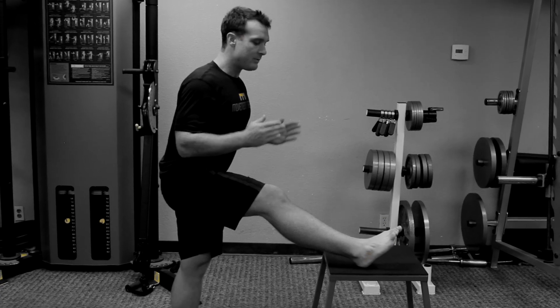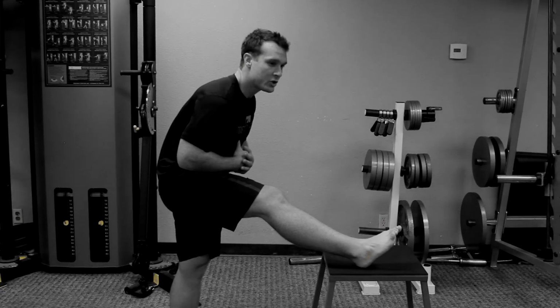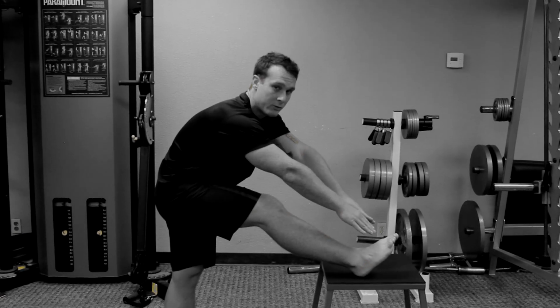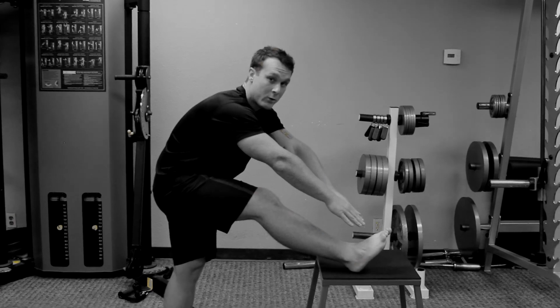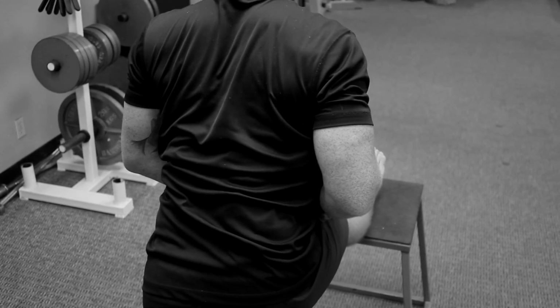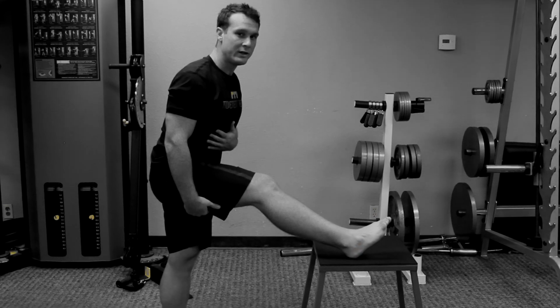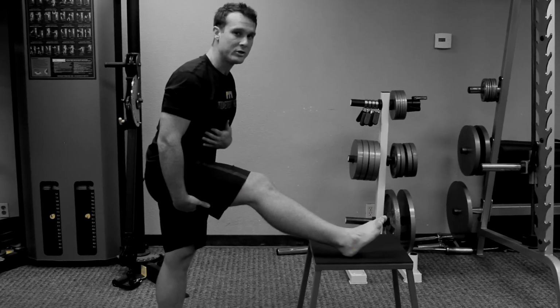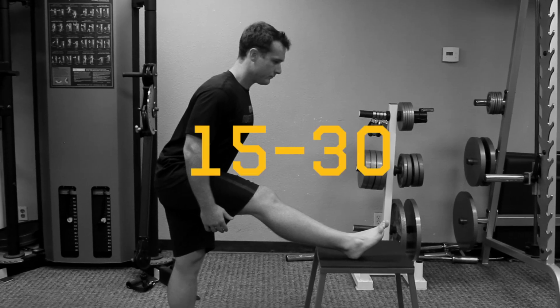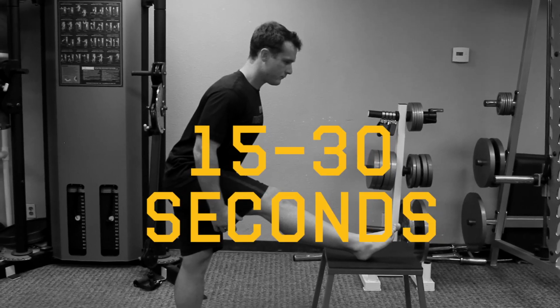Now be mindful of keeping these feet straight and not rounding your shoulders forward. A lot of times people will try to reach and touch their toes while they round their shoulders forward. This is not going to stretch the hamstring effectively. So keep those shoulders retracted back, and it doesn't take much in a forward lean for that stretch to be felt within the hamstrings. Following a release, hold this stretch for 15 to 30 seconds before a workout and as much as a couple minutes after a workout.